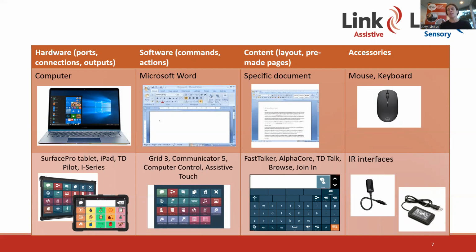Then within our software, we often have different documents or specific page sets and layouts for different things. And those that are familiar with AAC software, you've probably come across different page sets before as well. In the same way that we buy accessories for our computer, we might buy a different mouse or keyboard, we can also buy accessories for our AAC systems, which often give us more options for control. So for example, if you're using an iPad as your communication device, it doesn't have inbuilt infrared, so you need an accessory to help with that. And that's what we're going to talk through.